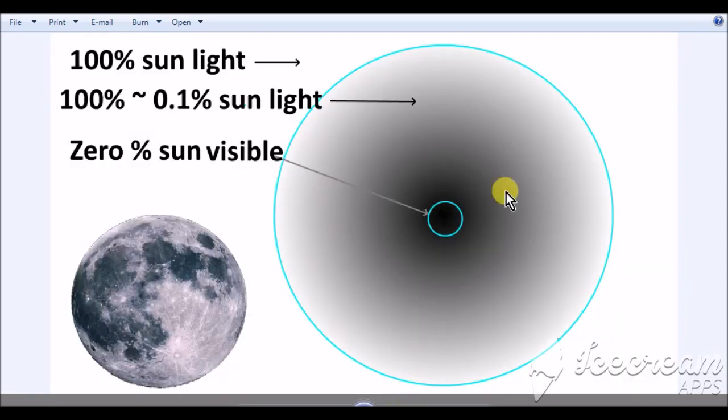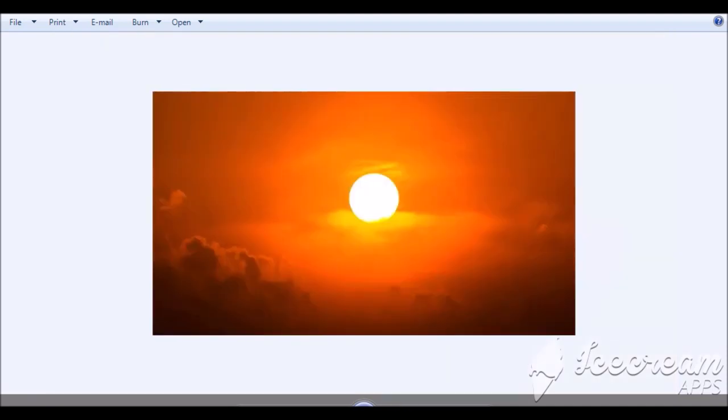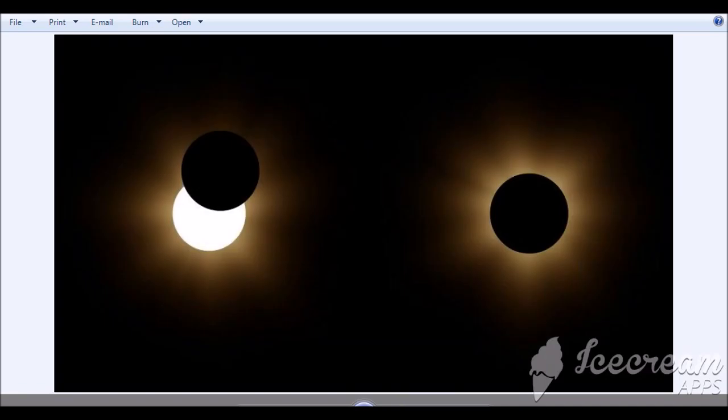So the moon shadow is larger than the moon size. If you're standing somewhere outside of those two circles, you see the whole sun. If you're standing somewhere between them, then you see a portion of the sun until you're here, then you see nothing of the sun. The sun is fully obscured. This is what you see: outer circle, and then here you are within the penumbra, and here you're within the umbra for a couple of minutes, a minute, a few seconds, or maybe never, and I'll come to this point later.